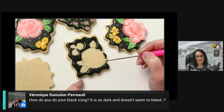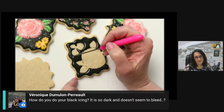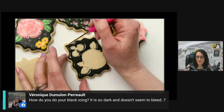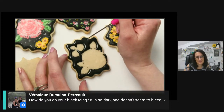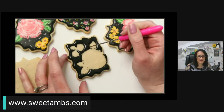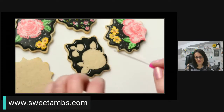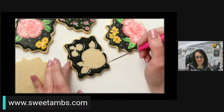Can you explain why you're doing the wet on wet this way, for folks that don't know? Usually we do wet on wet where we ice everything and then do the lines for feathering or polka dots. So what's the reasoning behind this technique? So for this one, because the flower is so large, if I did this all in black and then tried to do such a large flower, it would just completely spill over the edge.